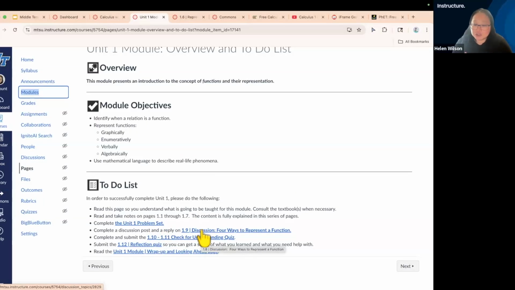So a page can also serve as an informational tool to let students know what they're about to learn or what they've just learned, because you can make such a page to end a module.